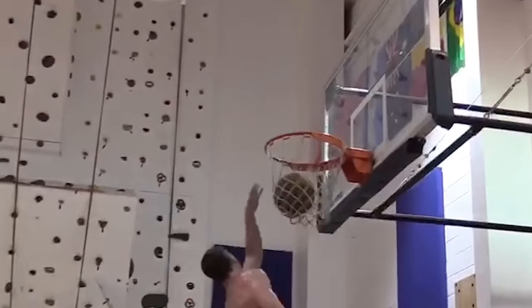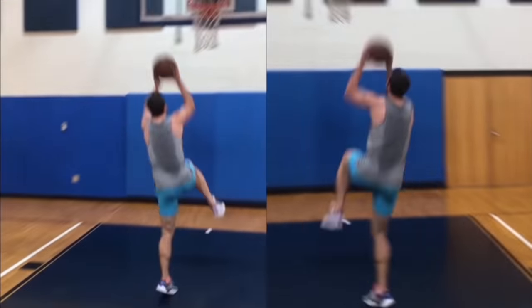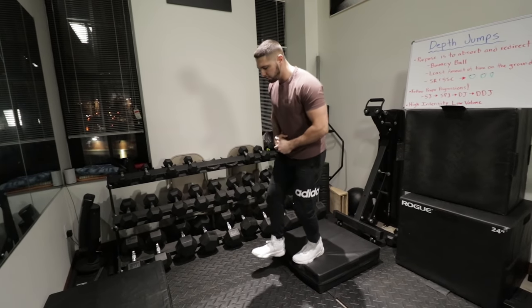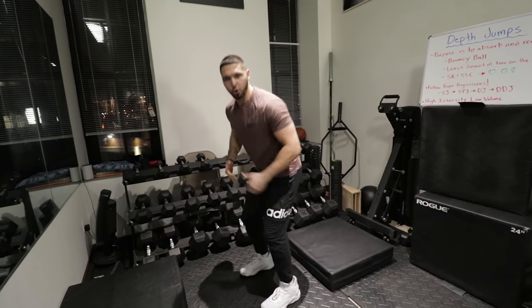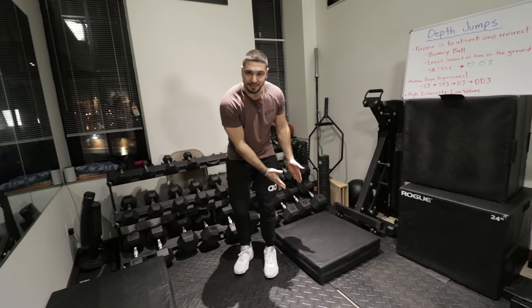And it's going to be a little bit of a twist. Knees Over Toes Guy is going to teach you jump balance and the importance of keeping your body balanced and symmetrical, and being able to dunk off of all approaches and all plants. And then I'm going to take you through depth jumps and teach you why I like depth jumps and why they can help you increase your vertical jump as high as possible. Let's go.